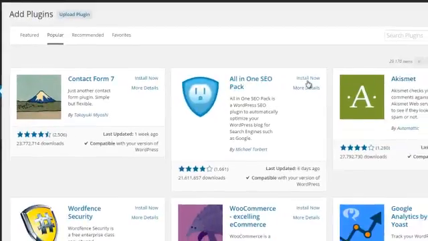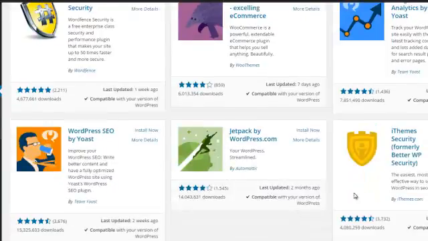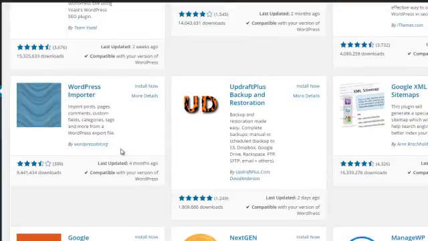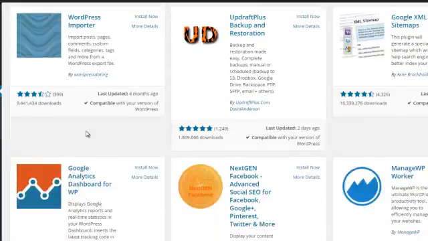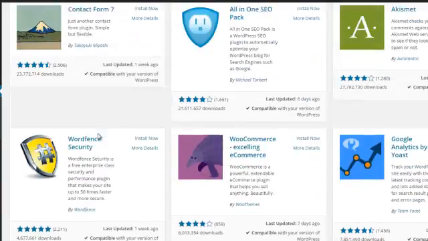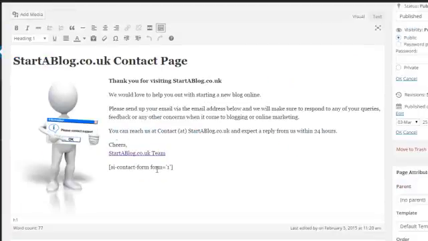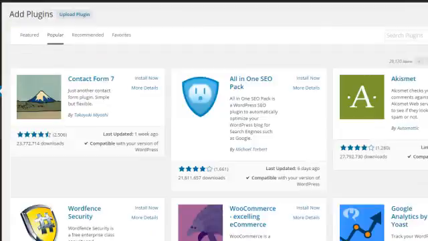This is another good one which I'll leave below. The Google Analytics one is pretty good. So that just lets you know what some of the popular plugins are. You don't have to have all of them. You just want to make sure that you only have ones that you usually use, because you don't want to have too many plugins, because it actually slows down your website as well. So again, that's how you add a contact form or a code from a plugin to your contact page. And that's the plugin section.